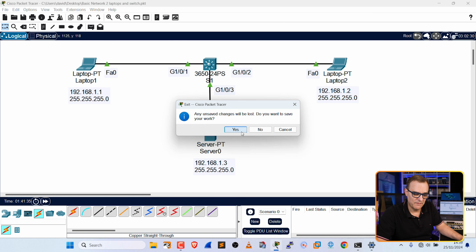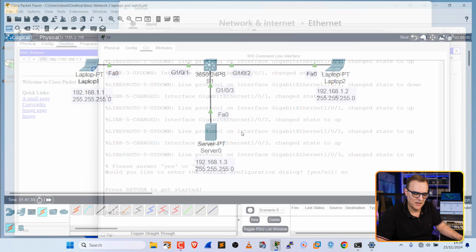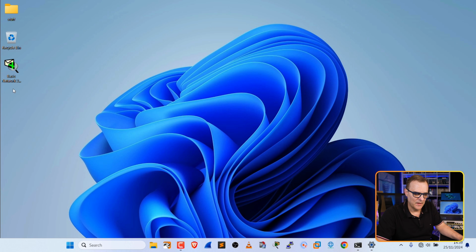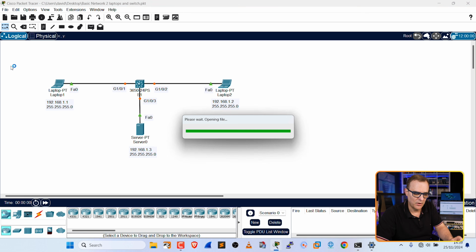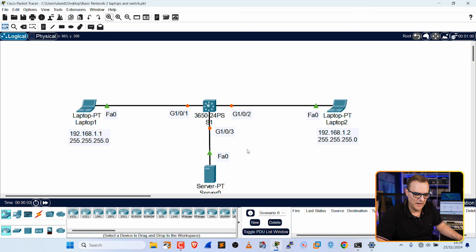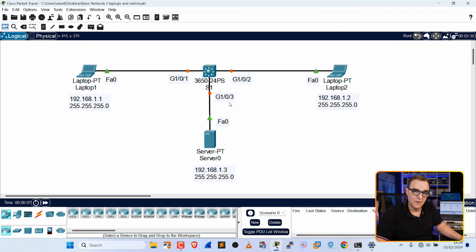It tells me, do you want to save this again? Yes. And I'm going to say yes here, just to make sure everything is saved. And notice there's my Packet Tracer file saved on my desktop. I could double click on that, and that will open it up again. And I'll be able to continue working on this topology. And notice there you go. It's back again. These little links will go from orange to green.